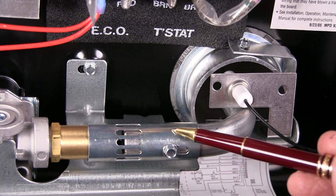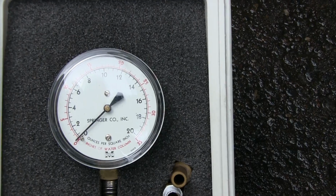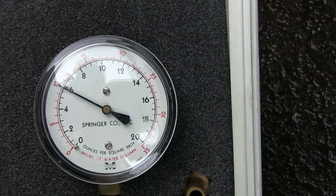This shutter controls the amount of primary air that is drawn in by the force of the gas coming in through the orifice. All propane appliances burn a mixture of air and propane for proper and complete combustion. An improper mixture burning at the burner can cause sooting as well as carbon monoxide emissions. Not good. Periodically check the alignment, the shutter adjustment, and have the gas pressure checked at least once a year.